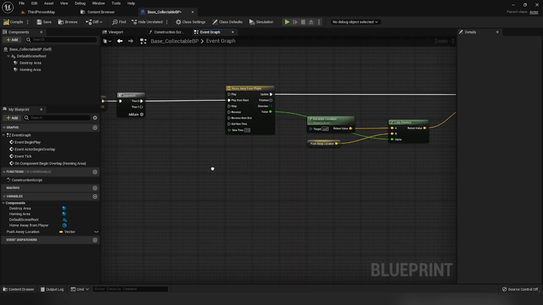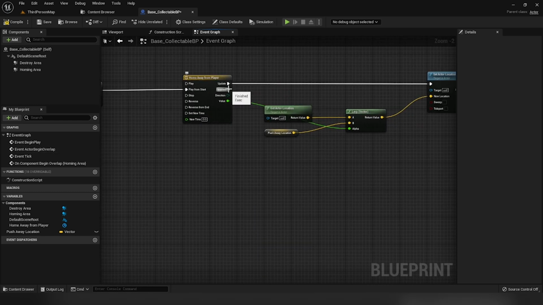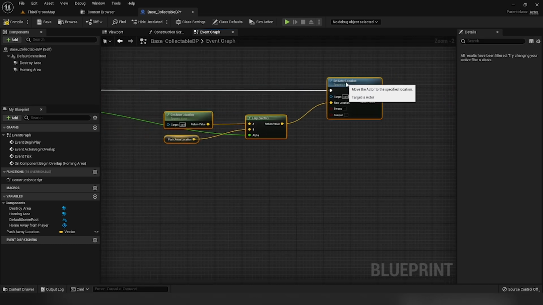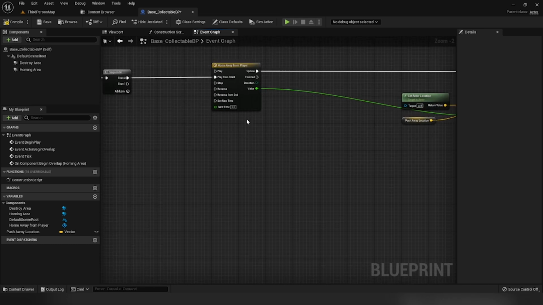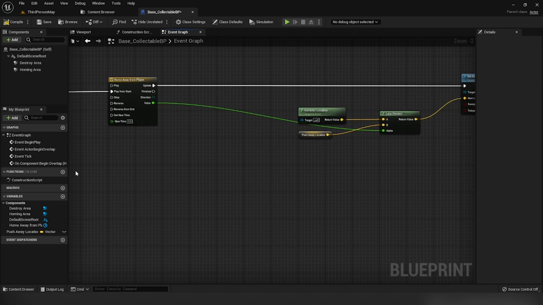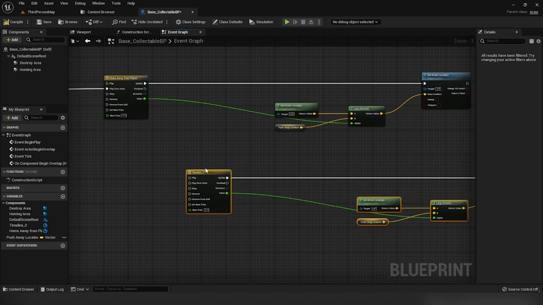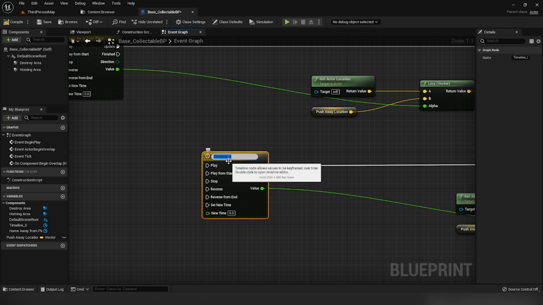Alright. This then one here on the sequence and the finished are kind of connected. So these will be all kind of the same thing. What we're going to do is we're going to create another timeline. I'm going to copy all of this, paste it down here. I'm going to rename this, F2 on keyboard, rename. I'm going to call this home to player.